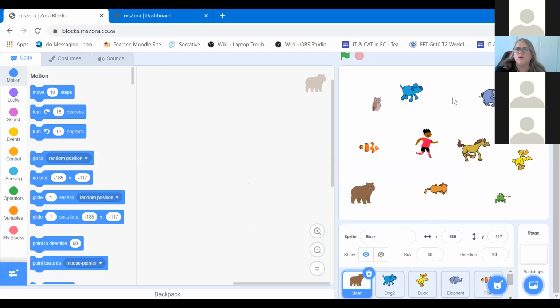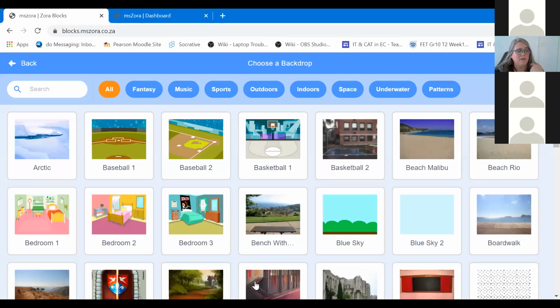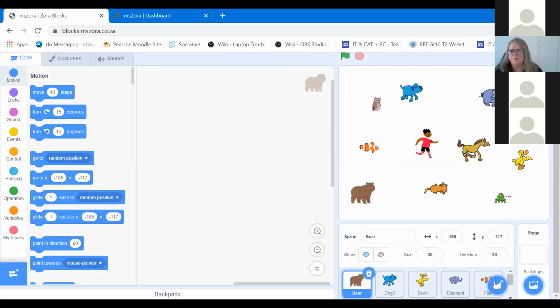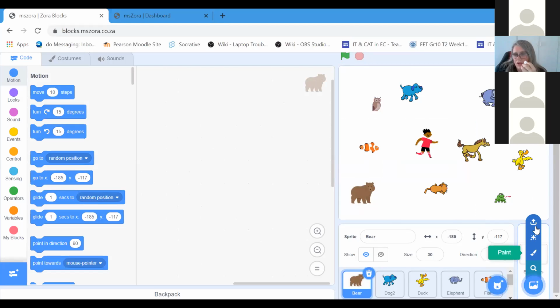All right, now we're going to move on to the backgrounds, okay? No, you're not done, sweetheart. We're going to go and get the background that we want. Remember, we went to background. So we went to these backgrounds, and then we click the back button. And now we don't want any of those backgrounds, not now. What we're going to do instead is we are going to upload a backdrop. We're going to get a backdrop.